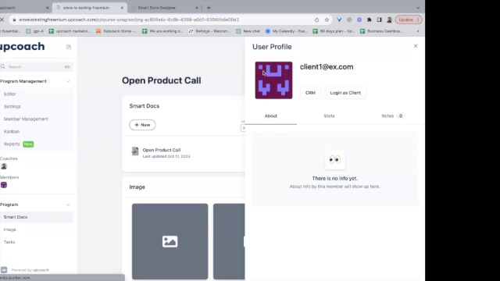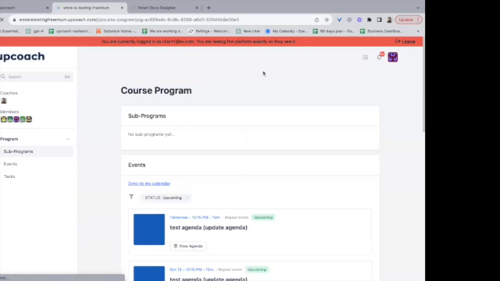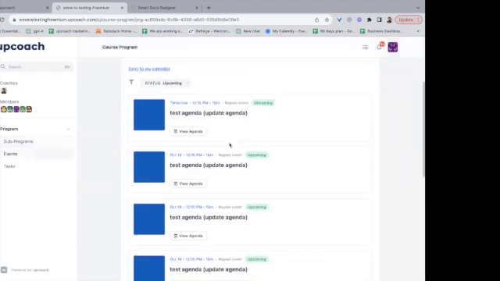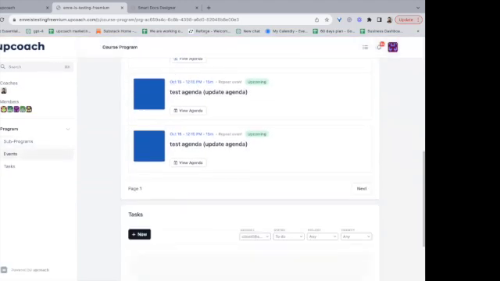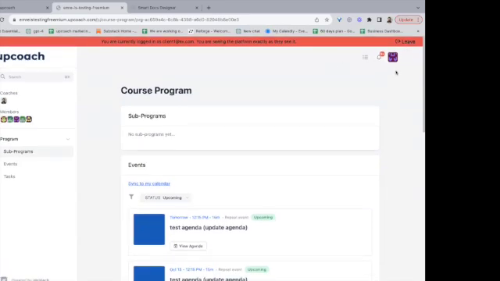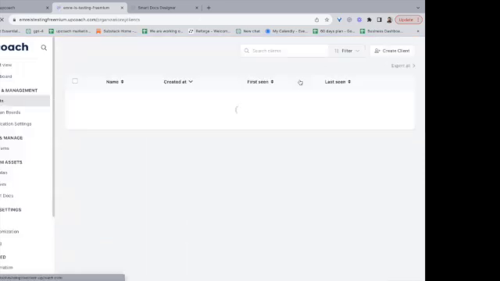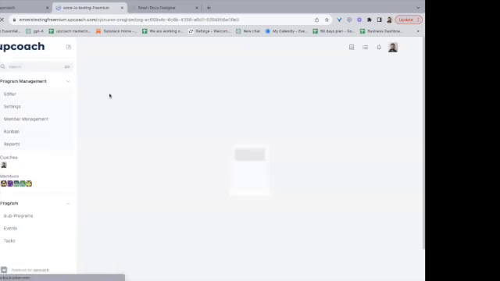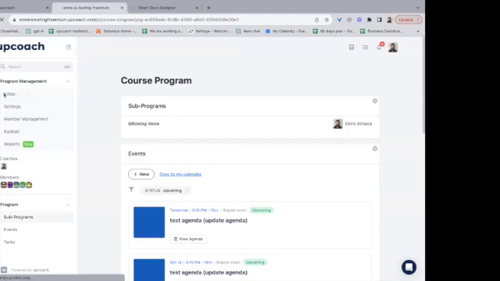Anytime you need to see how a client is seeing your program, for example here you can see the notifications, and you can see all the program structure, which programs this client has access to, and all the related documents as well. When you need to leave to continue your operations as a coach, you leave, and this will take you back to your client page. And when you click on the client view, you will be back on the program view.